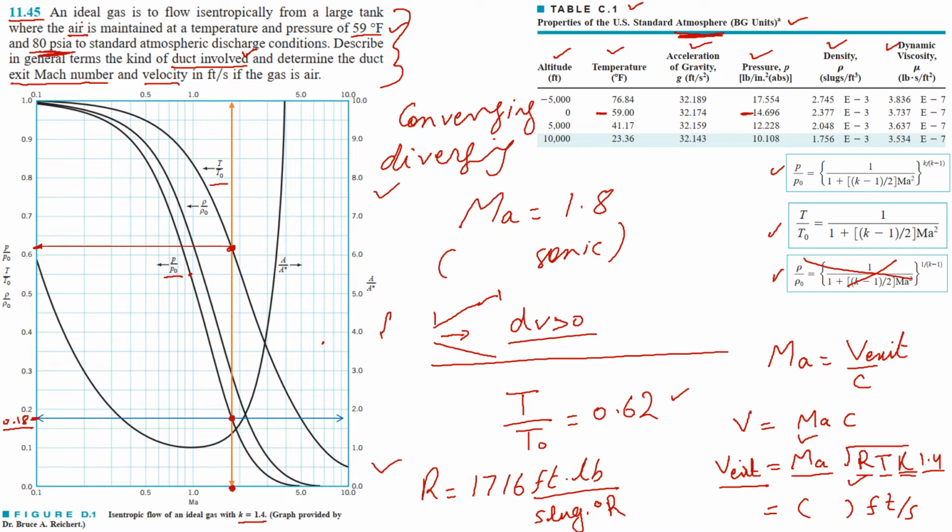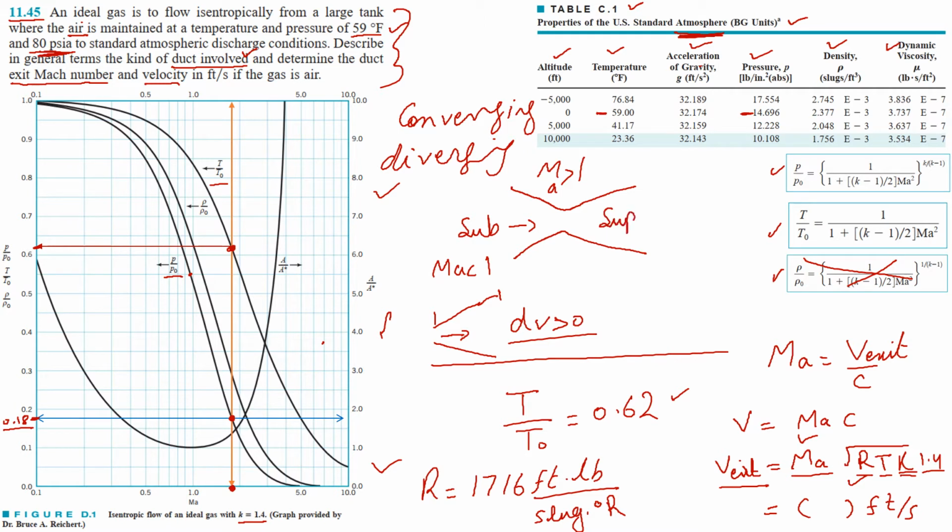And let's say we draw the converging-diverging nozzle, and say this sort of nozzle is involved. If the flow was subsonic in this regime, let's say Mach less than 1, when a subsonic flow passes through a diverging portion, it will increase in velocity, and if it crosses the Mach number 1 regime, then in the diverging portion it will remain supersonic.